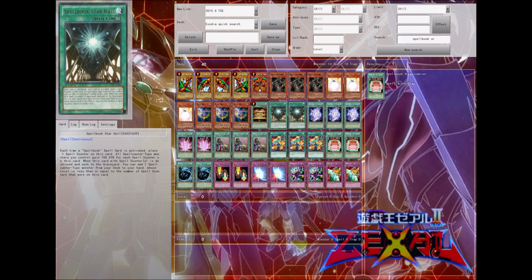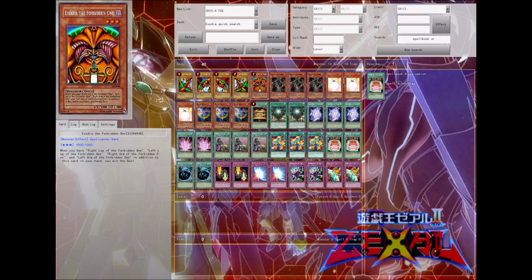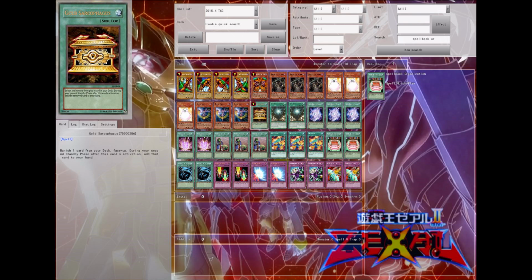Another way that I've gotten around that is using Spellbook Star Hall. I've mixed in a little bit of a Spellbook engine here to make it run a little bit quicker, to give me a little bit more time to get into him, and some of my other pieces if I don't have them. It pretty much allows you to search out for a spellcaster, and since every single piece of Exodia, except for Exodia the Forbidden One himself, are all level 1, as long as you get 1 counter on your Spellbook Star Hall, and then you MST it, you pretty much just get a free piece of Exodia, except for him, which you would have to build up, but you don't usually use that to get him. You usually draw into him or use Gold Sarcophagus.